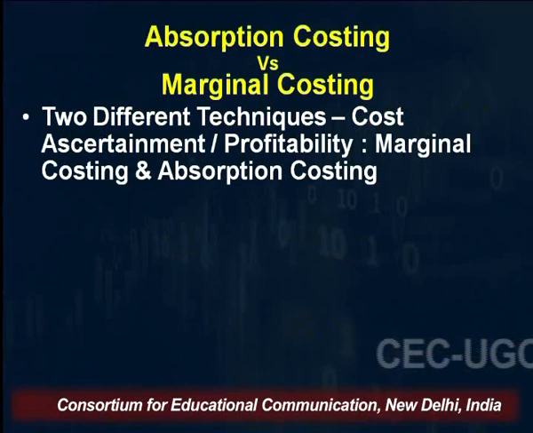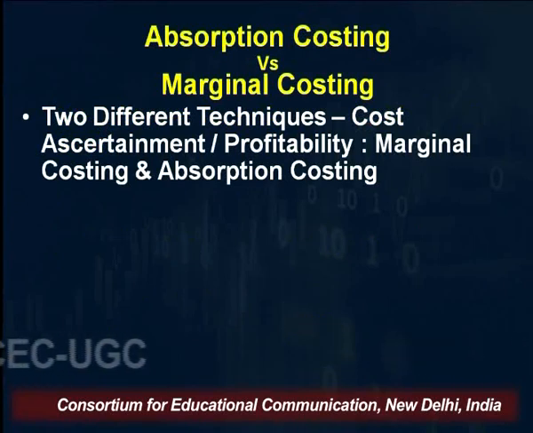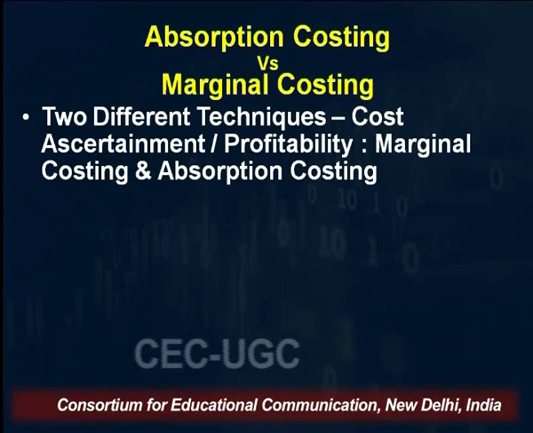Now I am coming to the absorption costing, that what is the difference between absorption costing and marginal costing. Unless you understand the difference, you cannot draw your inferences. What is inference? You have to give your interpretation, you have to give your opinion. That with the help of marginal costing I have prepared a statement, and with the same information I am preparing a statement of profitability or statement of cost as per absorption costing. Now what are the points of difference?